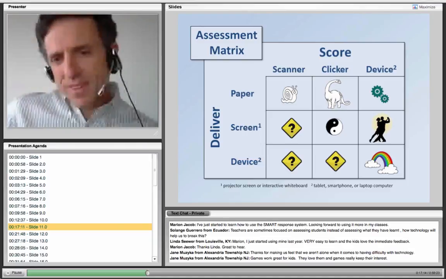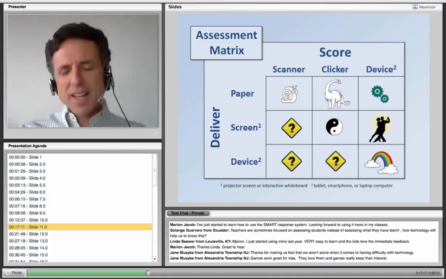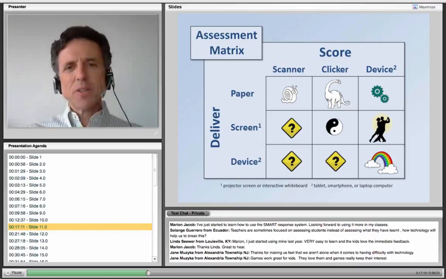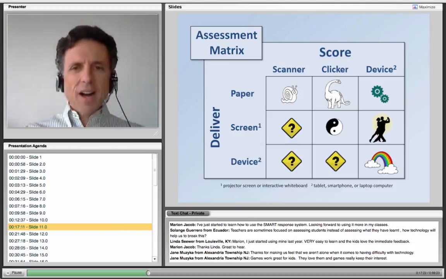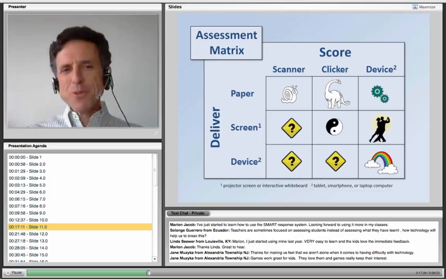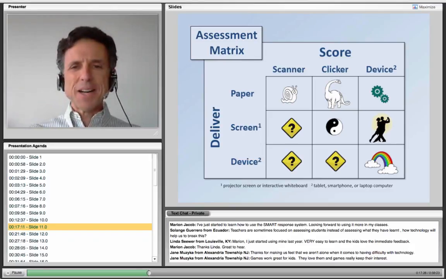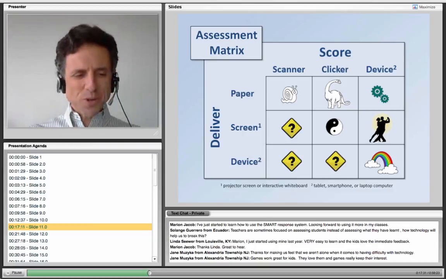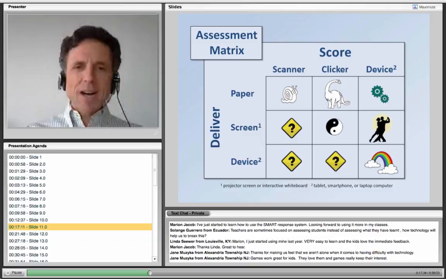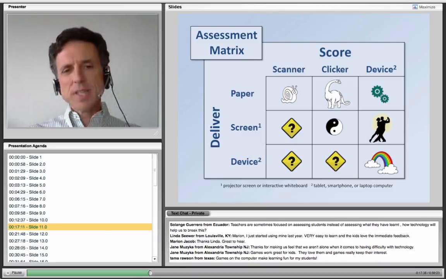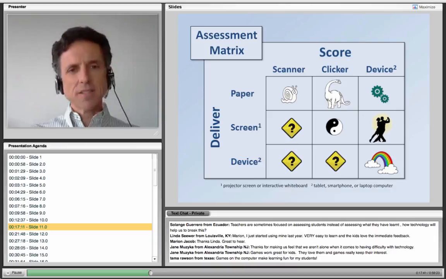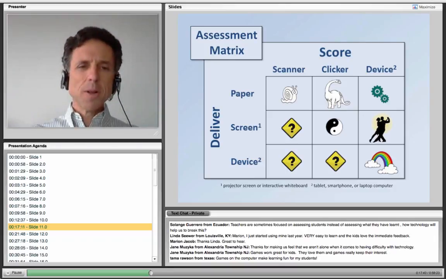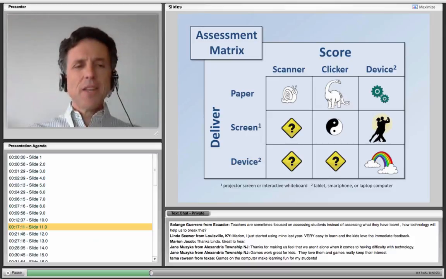Here's a little summary of what this is all about that narrows things down even a little bit further. I tried to put into a simple matrix form the various things that you need to pull this off, and I tried to get down to 2 dimensions. The 2 dimensions are the delivery and scoring. On the left, you can see I narrowed things down to just 3 kinds of delivery. You can do traditional paper, you can put it on a screen, and you'll see my little footnote there. We're talking about 2 different kinds of screens here.